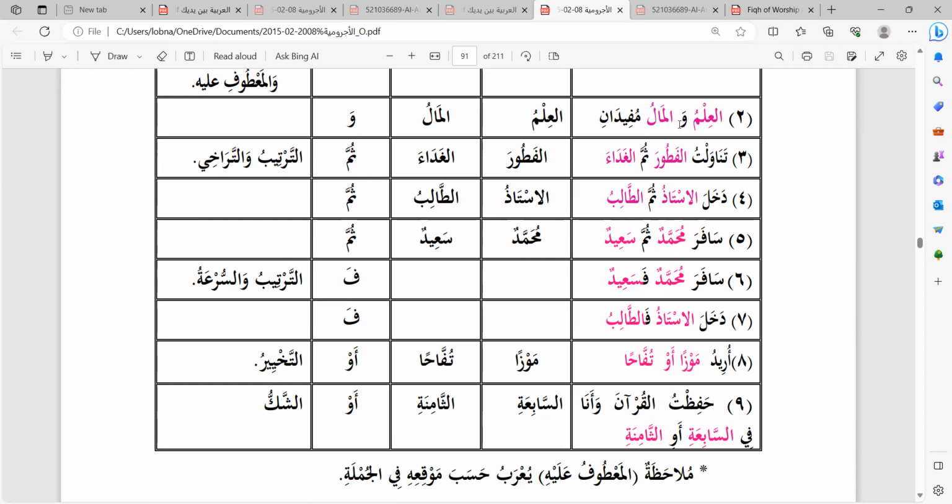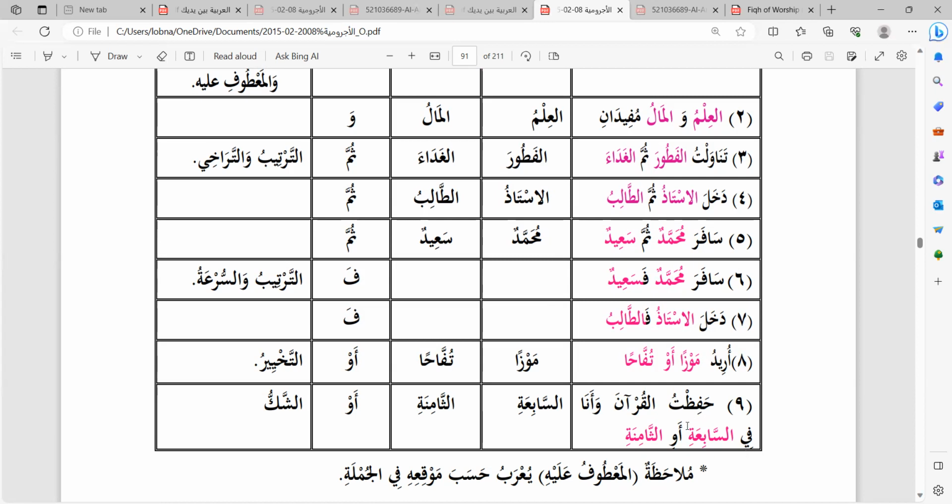Because by the end of the day, as long as you understand how wa is used, wa is joining between two things. It's connecting both the sentences. Same thing, what I'll give you, takhir, it is giving you an option. So as long as you understand that part, the others are all very theoretical. But thumma and fa, you need to know how to use it. If you want to indicate immediately, you'll use fa. If you want to give a time period, then you will say thumma. You get what I'm saying?